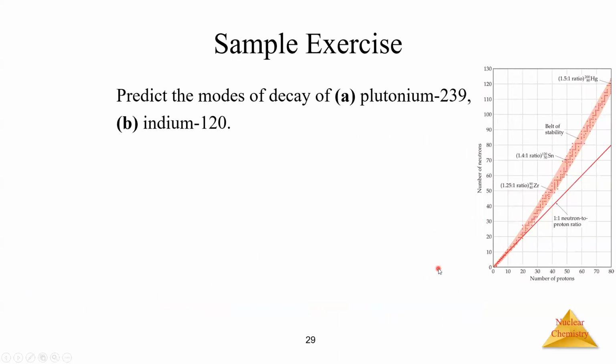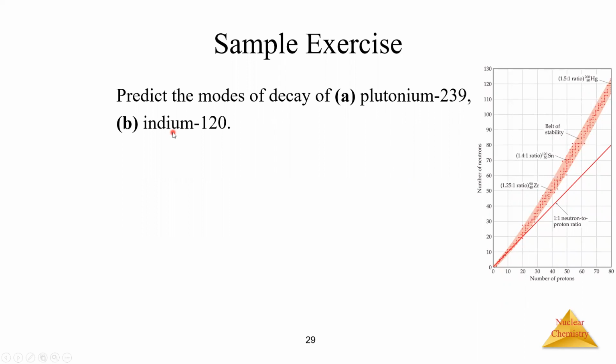And then if you want to practice with these two, just pause the video again. But it's going to be kind of the same idea. And with the first one, plutonium-239, plutonium is going to have an atomic number of 94. So it's larger than lead, likely to undergo alpha decay. So we don't really need to look at the belt of stability in this case, just because we have a whole bunch of protons there. So anything above 83 is going to be unstable, likely to undergo alpha decay. That's what we'll see with plutonium-239.